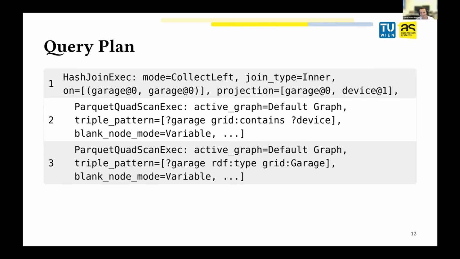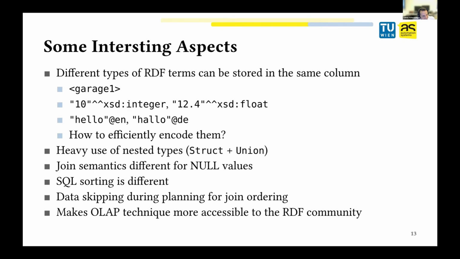And also very good for us because we can use the nice features that DataFusion provides. Some interesting aspects, maybe really quickly, about using this for RDF data. I think the most prominent thing is that you have these heterogeneous values in a single column. You have integers, you have these global IDs. You can even have language literals with different languages attached to them. And there is this question of how you can encode it in Arrow record batches, because at the end of the day, we need them in record batches in order to process them.